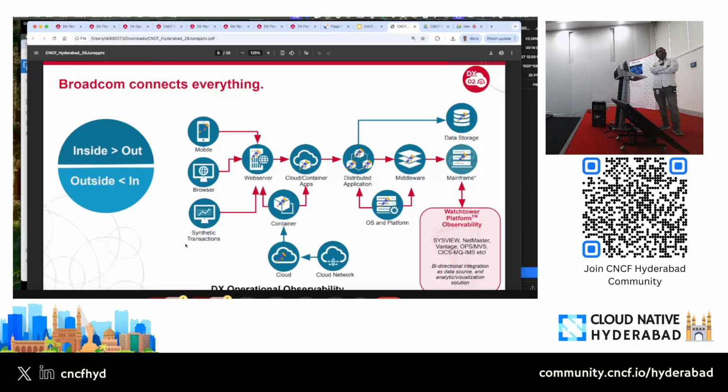And what we can provide as an enterprise-grade tool is both the outside-in view, coming from the OEM technology providers themselves, and the inside-out view, where we look at the guest payload, what your application is running, capturing at user plane level if required, or at your system calls, and then getting the data out. That's where the Broadcom picture comes in.